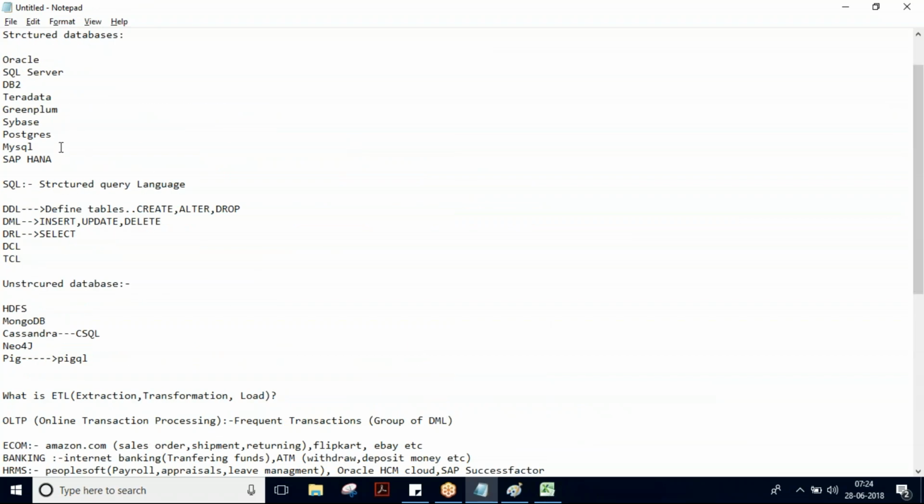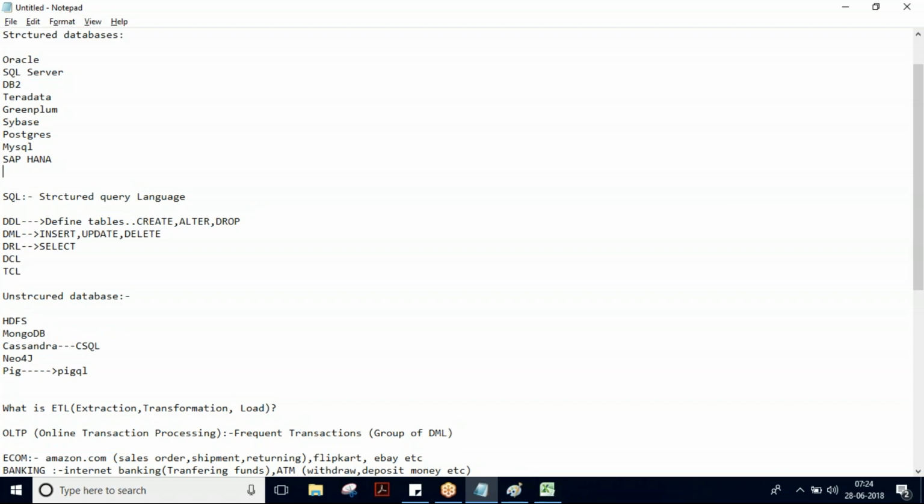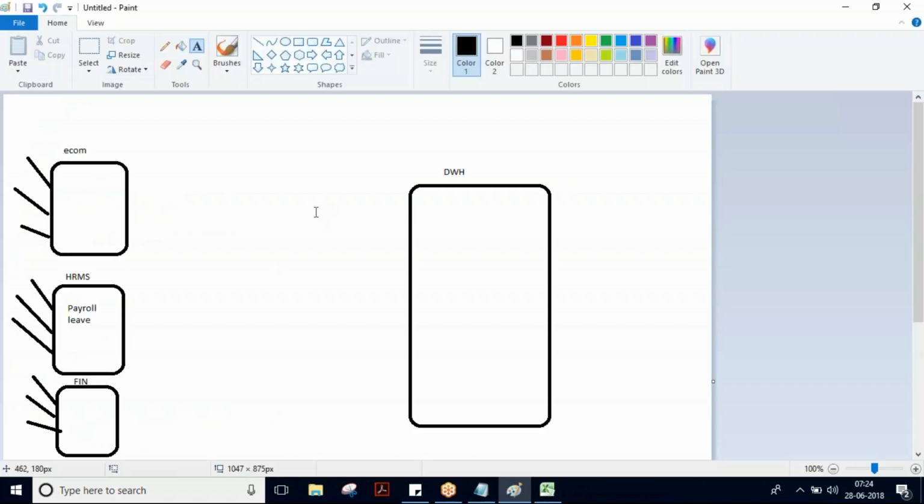If Amazon is building a data warehouse, they can choose Teradata, or Oracle, or SAP HANA as their data warehouse, or even Amazon has a separate database that I forgot. Basically, it starts with Red. Amazon also has a separate database in the cloud that they offer. So they could use any of these databases as their data warehouse.